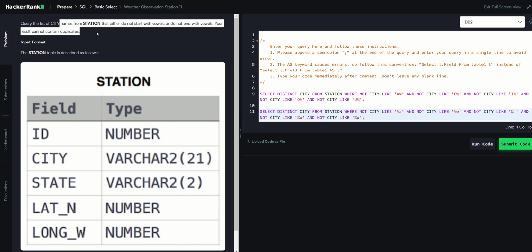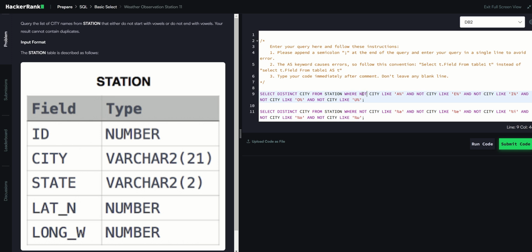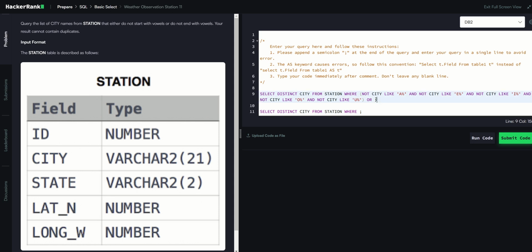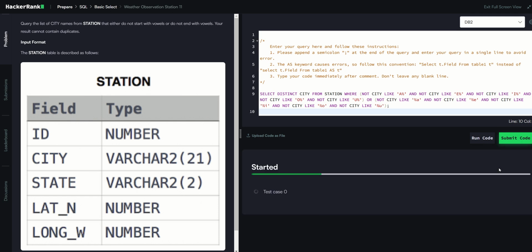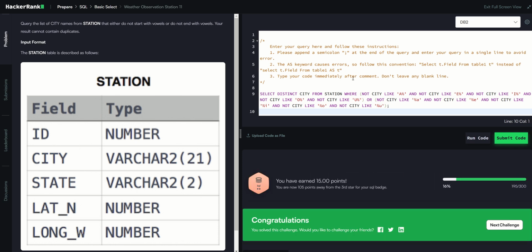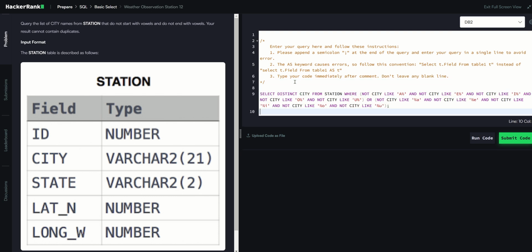So here it wants that do not start with vowels, or, so just going to put this in parentheses, and then or, and then we're going to put this in parentheses, get rid of this, and then just straight up submit, because I'm pretty sure this will work. So all we did was we took the one where it checks to make sure it doesn't start with a vowel, and the one where it doesn't end with a vowel, wrapped each one in parentheses so we isolate or group them together, and then we use an or statement so that it checks for both. And in the next one we're just going to do the same thing, but the or turns into an and. So it's just a very, very quick adjustment, and then submit.